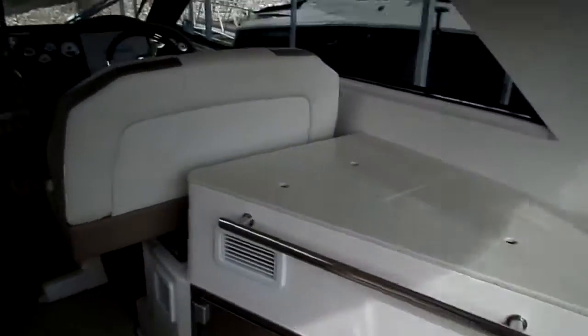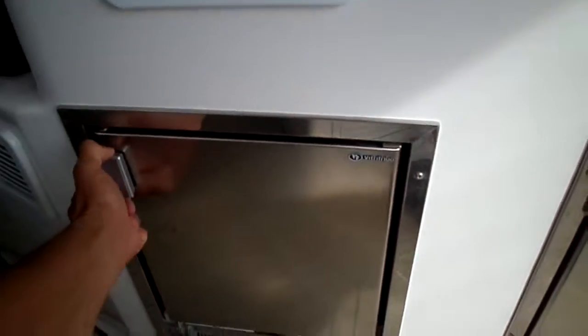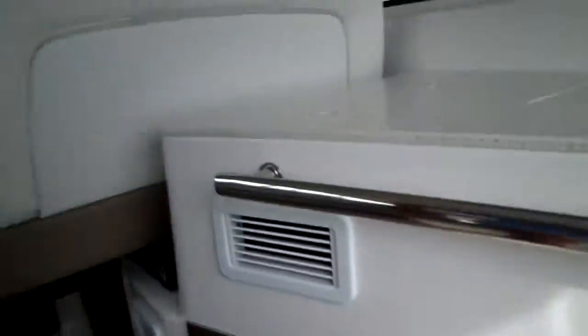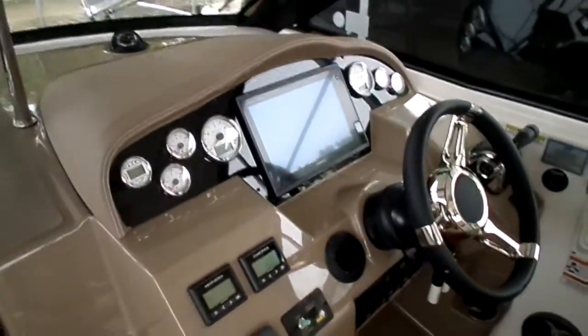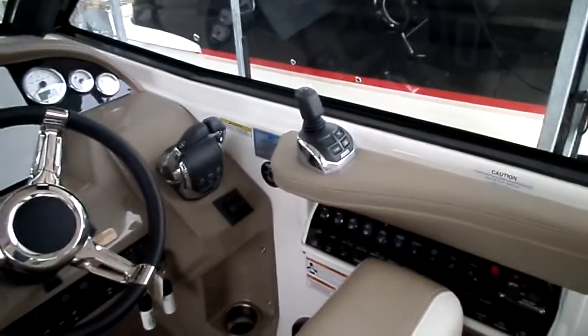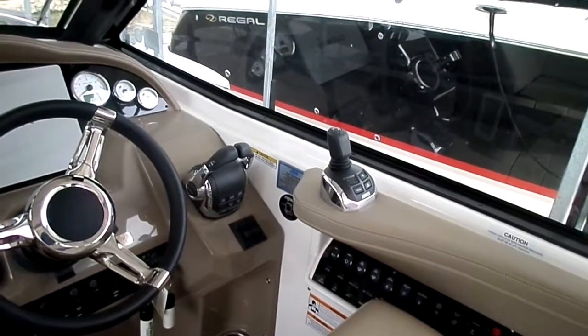There's also a refrigerator and freezer combo here, as well as an ice maker. Up at the helm, there's a nice big new-generation Garmin 7612 flat screen where you'll also get your engine diagnostics. This boat is set up with Volvo Joystick Control — it is a pair of stern drives, Volvo 300, so it's a 5.7 block, 600 horsepower total.